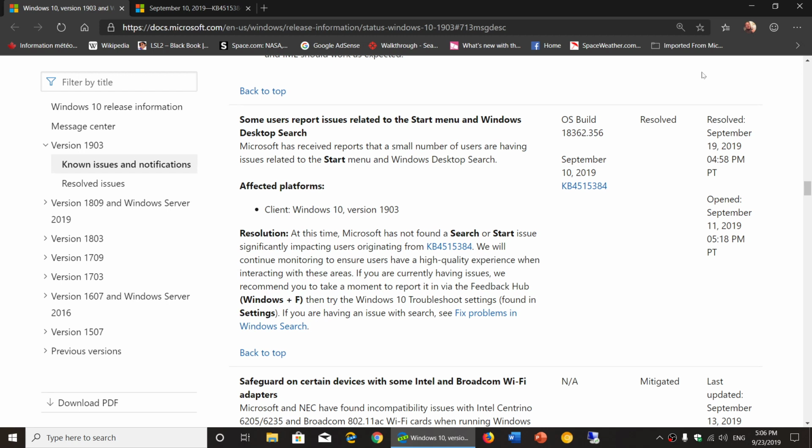So it all started way back on August 30th. There was a cumulative update for one specific version of Windows 10, version 1903, the May 2019 update, that created for some users a problem where the search UI was giving 100% CPU usage. So the PC became really slow, and of course was always throttling the processor at maximum speed. A lot of users reported this. It is, of course, still a minority of users, but there are enough users that started hearing about that problem.